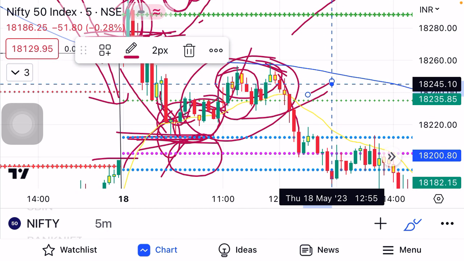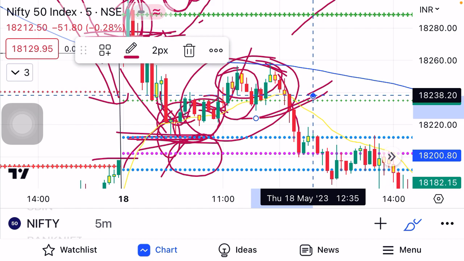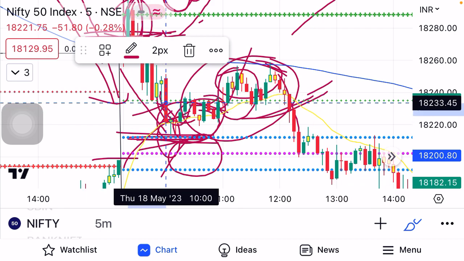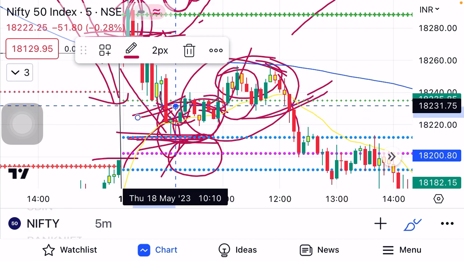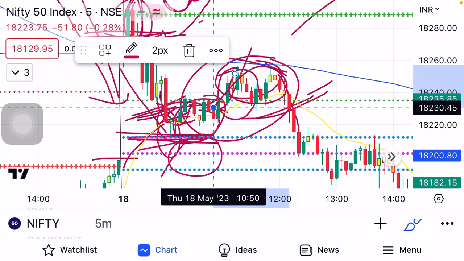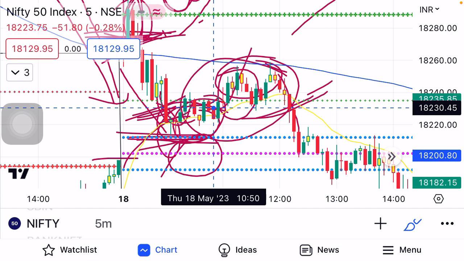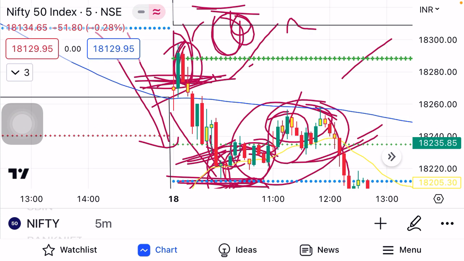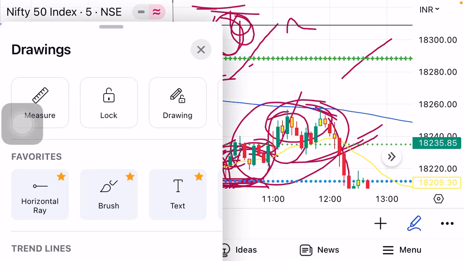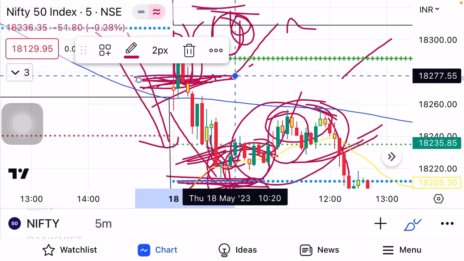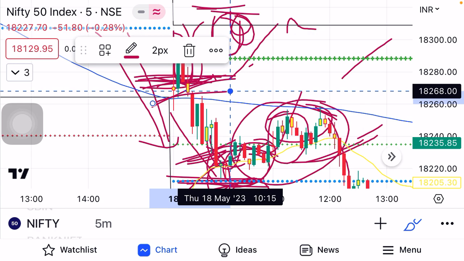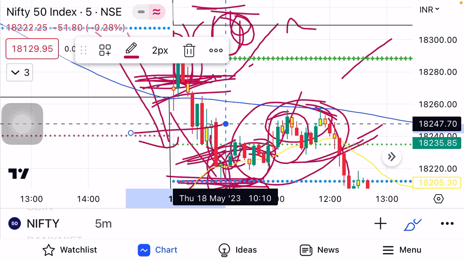If you take a trade here at H3, you can take it at this point too, right, after breaking this H3. But if you take here, your stop loss will get hit. That was the reason you should never have fear of missing out just because of this big green candles. See, if you miss to take here, if you think about taking here, your stop loss will get hit.